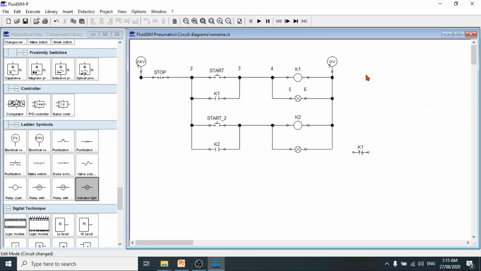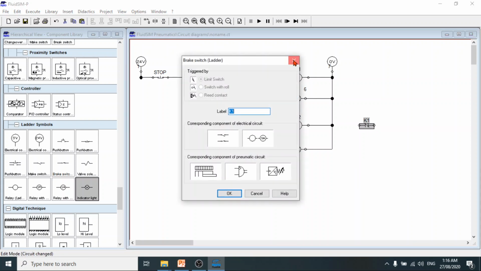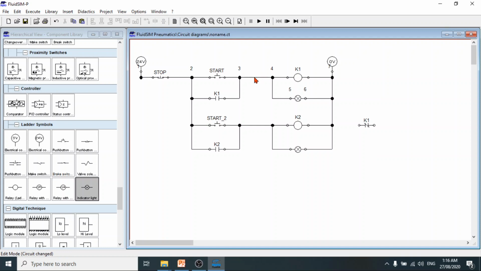We will find a way wherein if we operate relay 1, then relay 2 or K2 will be disabled. This is where the concept of the normally closed contact of a relay comes in. The normally closed contact of a relay can be used as what we call an interlocking contact.